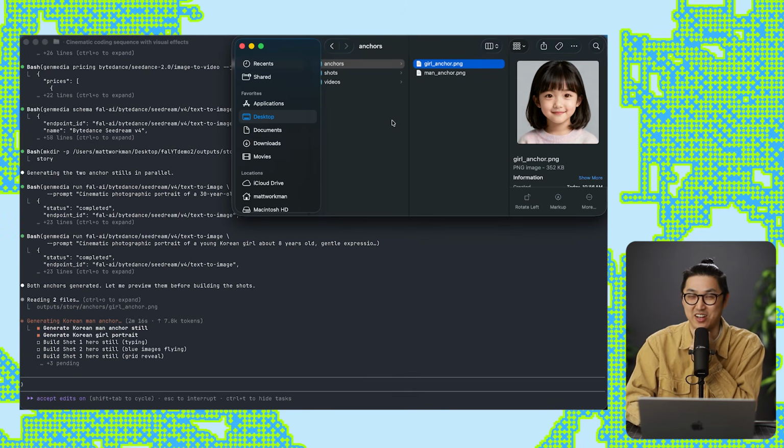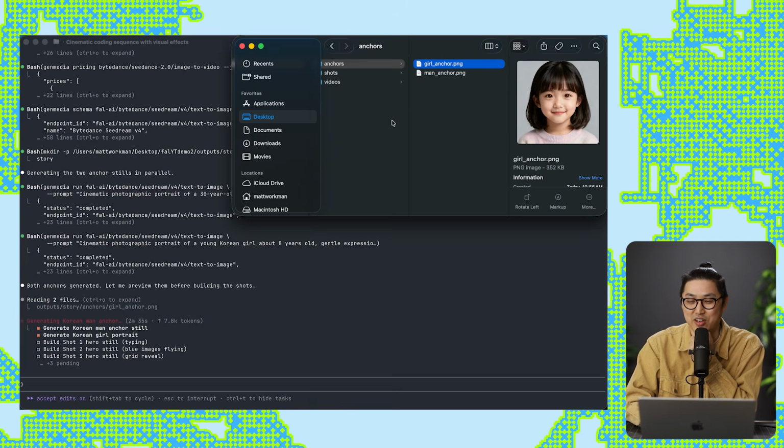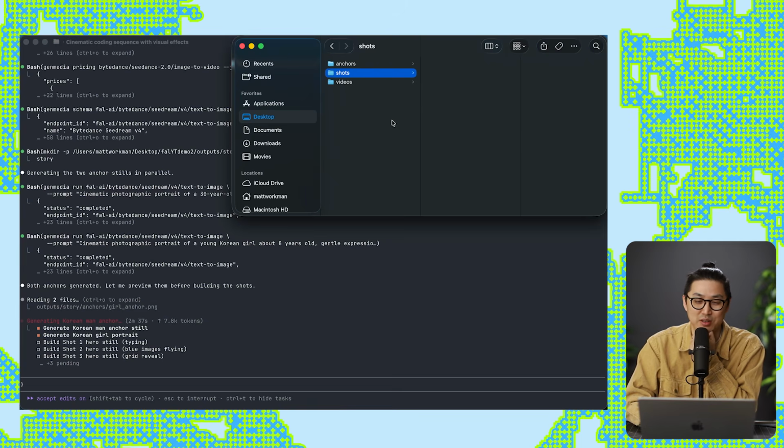Oh man, it's a really young girl. So at this point in the process, we could say, hey, let's make the portrait of the girl a little bit older in age. Should have just specified in the original text prompt, but that's okay. This is our main shot of the man at the studio. It's a little bland. It's not my favorite, but again, it's within the range here. Not my favorite. We would go back and do more, but we'll see.